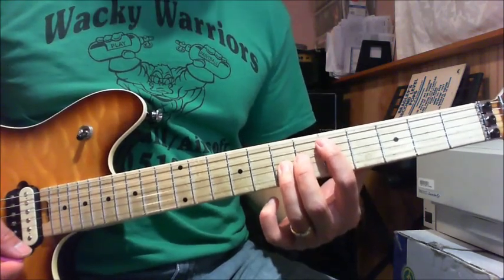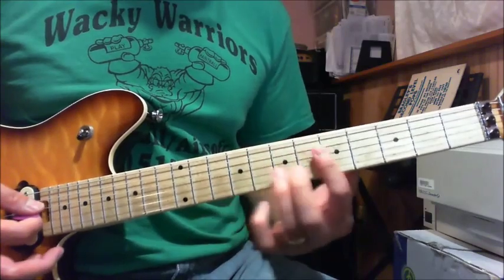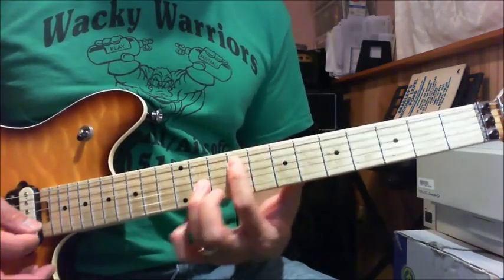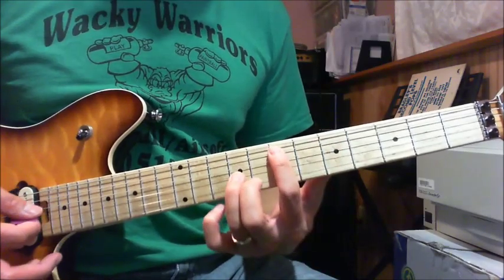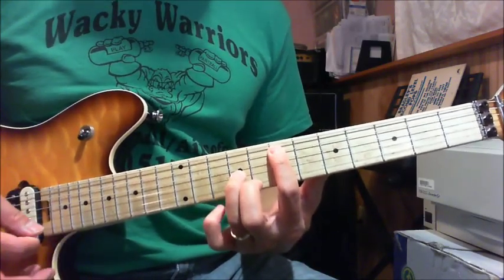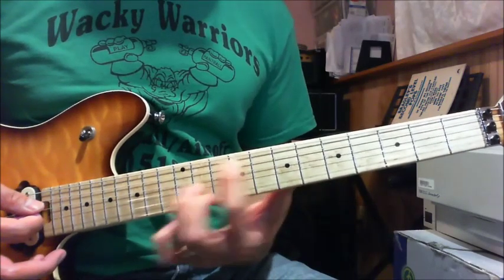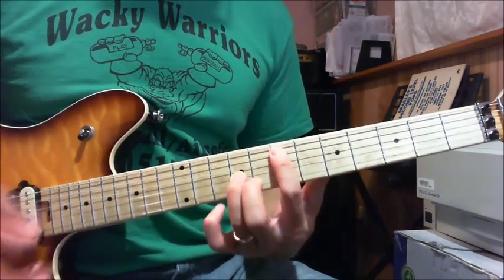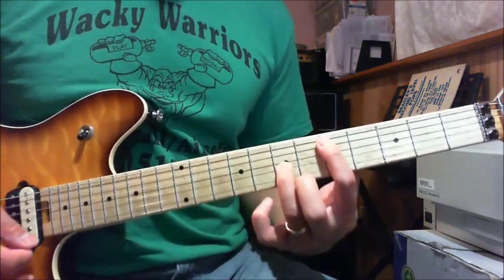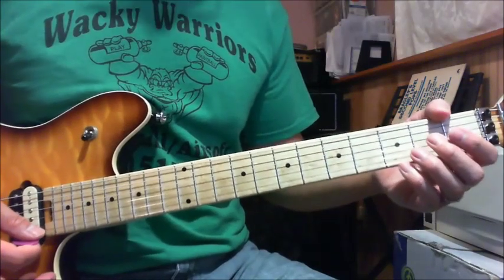Another variation, he just plays like this. I'm sorry, it starts from 7. That's the second variation. He starts from the 7th fret octave, 9, slide up to 10, and then 5th fret octave. Okay. Last variation, he just picks the note, and that's how I play it.